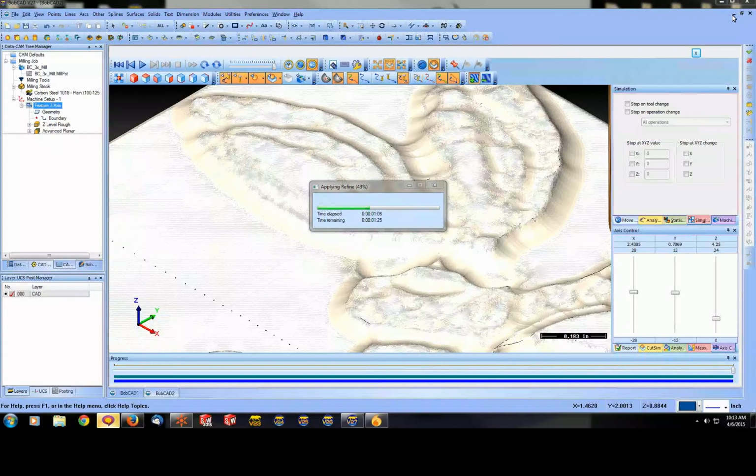So the refining is actually trying to get the actual passes, or it's just refining the graphics? It refines the graphics on the simulation. So if you have something that you do a lot of passes on, sometimes things can look really kind of jumbled in simulation. And you should see a little bit of a difference. I don't know how much of a difference we'll see because that bit was awfully large for this. Once it kicks in, unless it already did, no, it's still working.